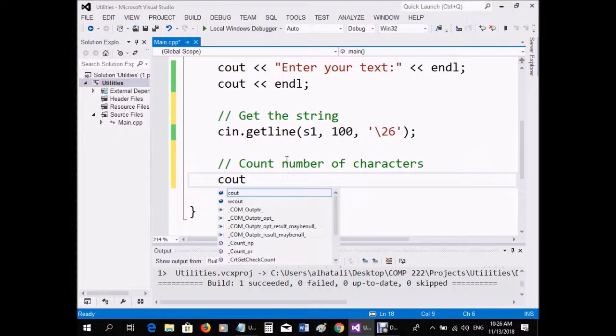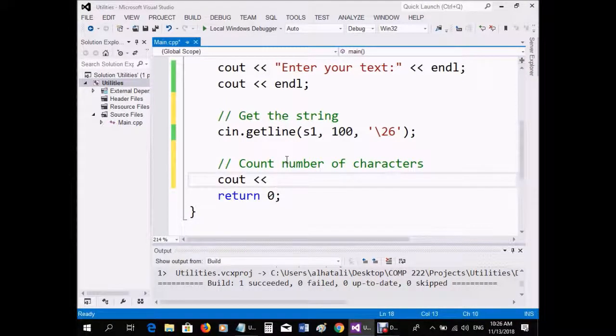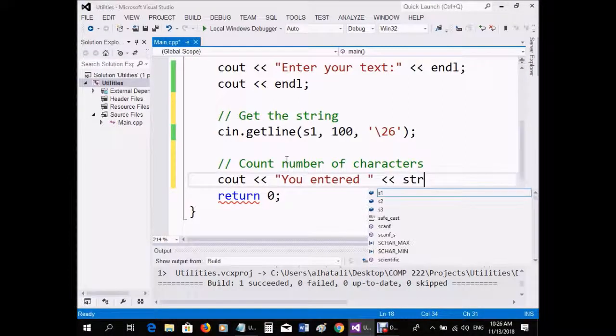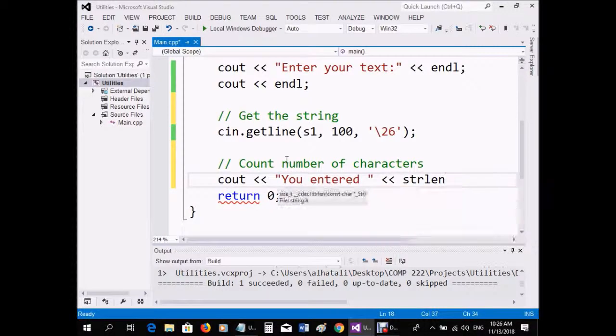For example, I say you entered, space, and then what? What is the function to use to get the length? strlen and then s1.